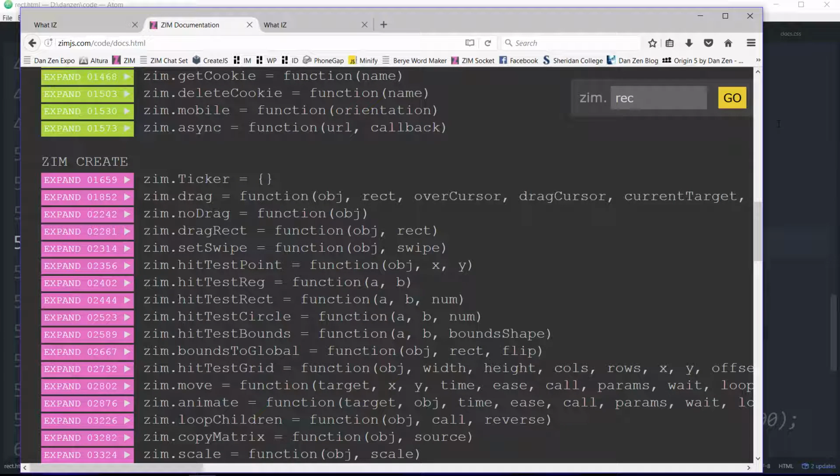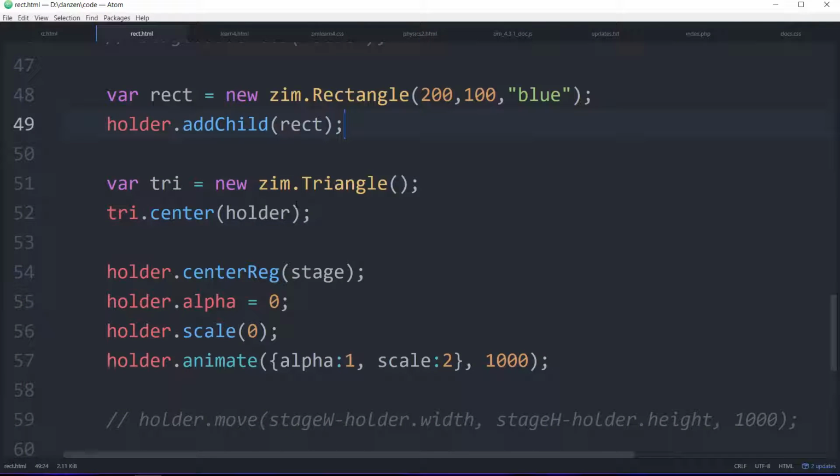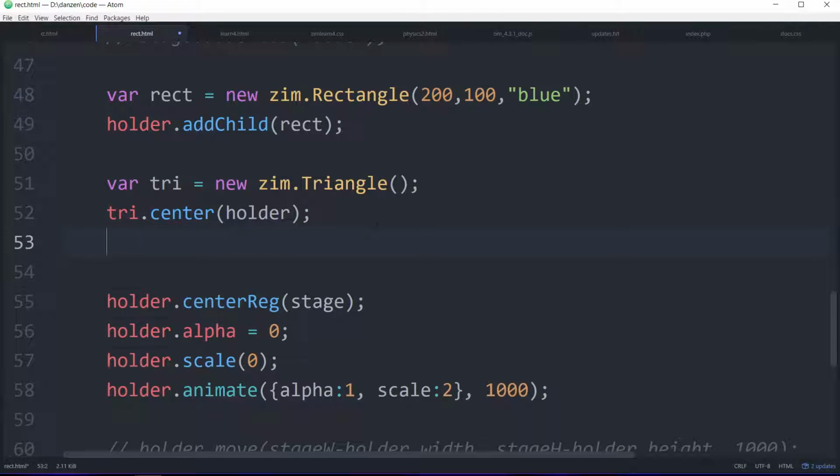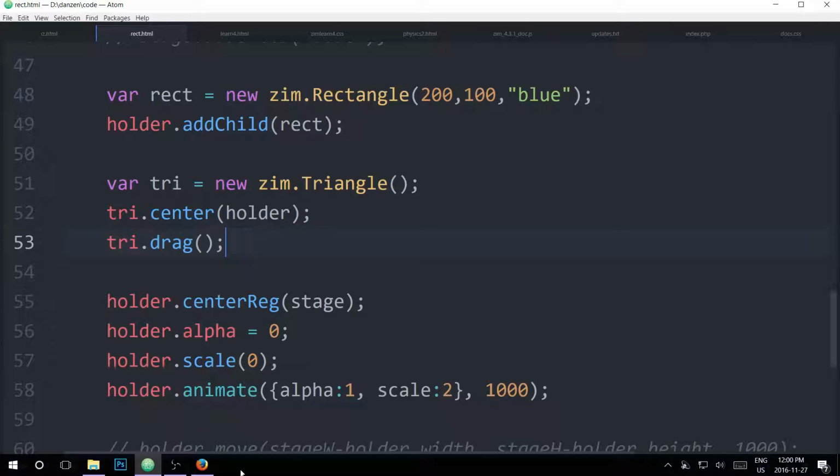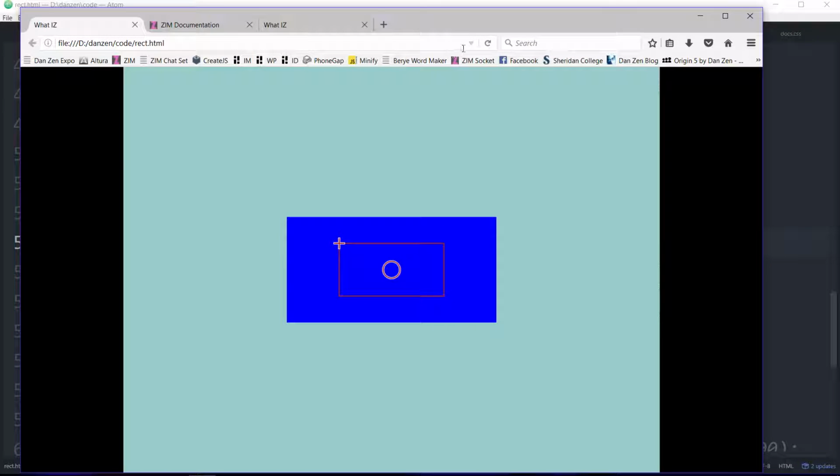Let's just quickly show you a drag method. So that triangle in there, let's make it so that we can drag the triangle. Try dot drag, round brackets. Okay, so there's a drag method on the triangle, which will allow us to drag the triangle if we so desire. Refresh this. In it comes. There it is. And now I'm dragging the triangle. Isn't that amazing? Cool, huh? I can't drag these guys, but the triangle I can drag. Wow, those are some of the cool methods that we can do.